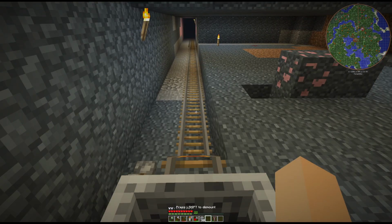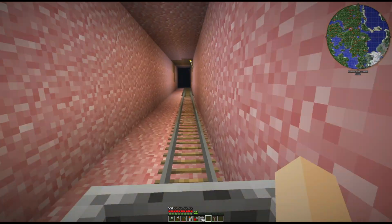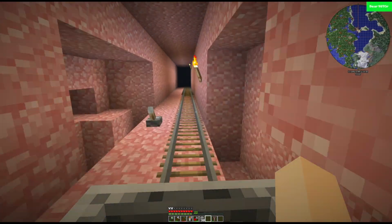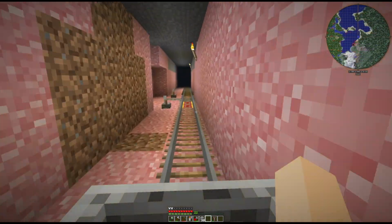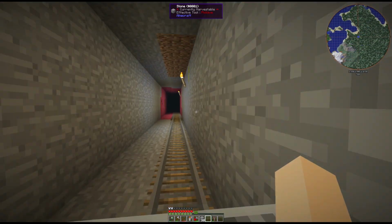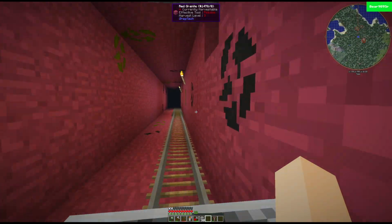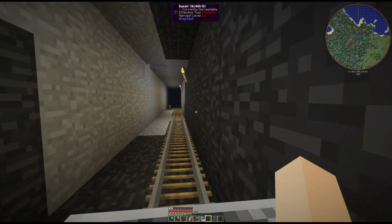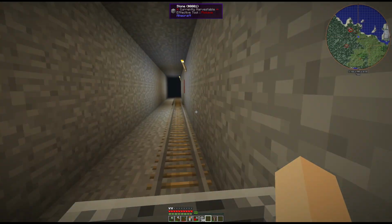But there you go. That's what I do to take care of my lava for my power. That's why we're working on that big gas turbine, so I can have something else to sustain my power, because this gets a little old after a while. It's really nice when it's there and in my way, and I've got to do this if I'm going to clean out the rest of that vein. But it really gets old having to change that pump all the time. So lava is not the best power unless you're gonna pump the nether. But then you're still gonna have to move it. And it's just going to be a lot longer before you have to move it.